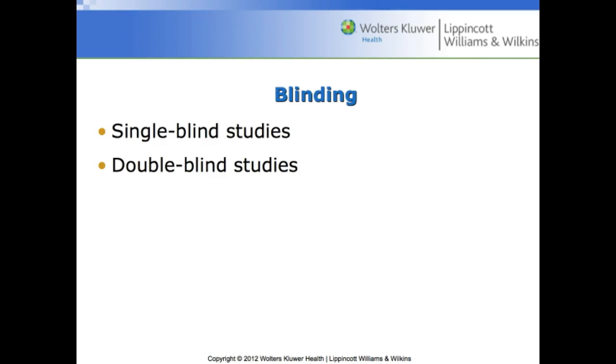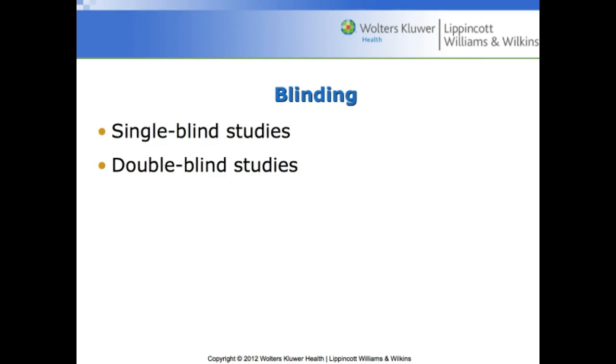Blinding is an interesting concept because you have single blind studies and double blind studies. When you do blinding, it conceals the information from the participants, the data collectors, and care providers. Single blinding would be that the study participants are blinded, but those studying the participants would know who was getting the treatment and who wasn't. Double blinding is where nobody knows, and it's all done through codes. So those delivering the treatments and those receiving the treatments would not know who got what.